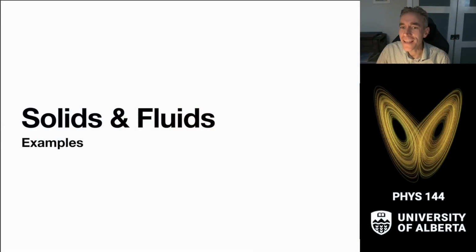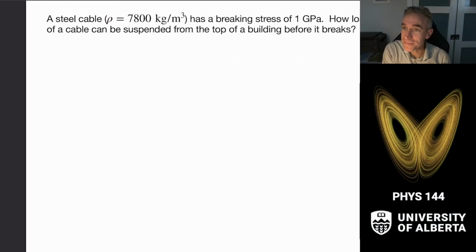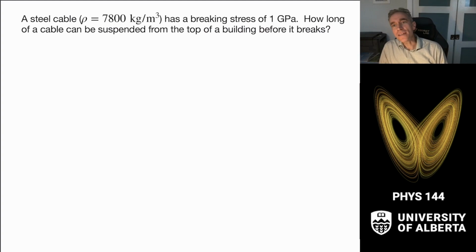Everyone, let's do a few examples about solids and fluids. Let's start with this one. A steel cable with a mass density of 7,800 kilograms per meter cubed has a breaking stress of 1 gigapascal. How long of a cable can be suspended from the top of a building before it breaks?